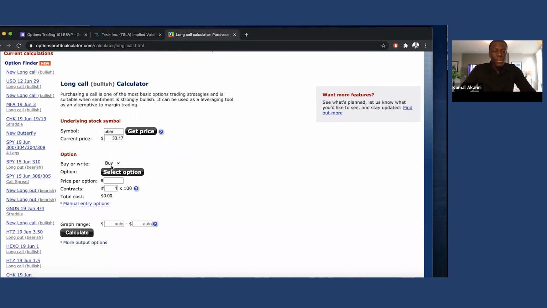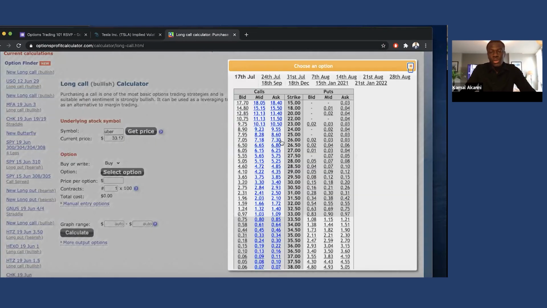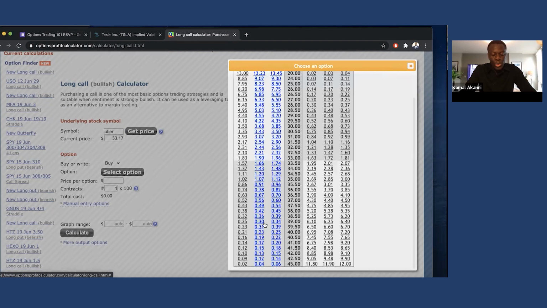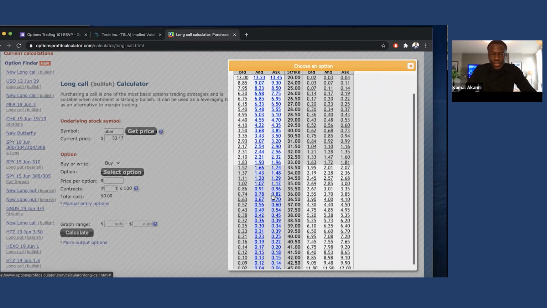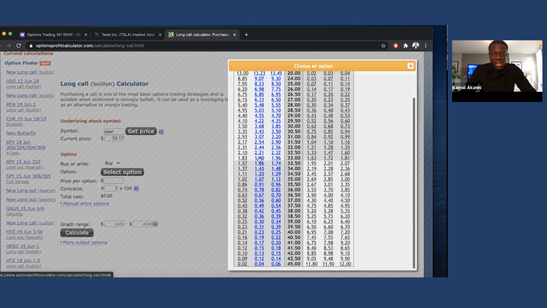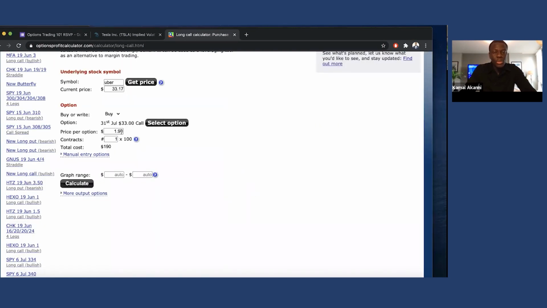And right here on the screen, I can select the option. So what you see here will be the same thing you were looking at on Robinhood. You will also choose the expiration date, July 31st. I believe we're looking at a strike price of $33 right here. And we decided that we wanted to meet buyers and sellers, we want to meet sellers in the middle. So we decided that we're picking the 190 premium for each contract. So if I'm purchasing one contract, I'll be paying $190, right? Okay, fantastic. I'm purchasing one contract.